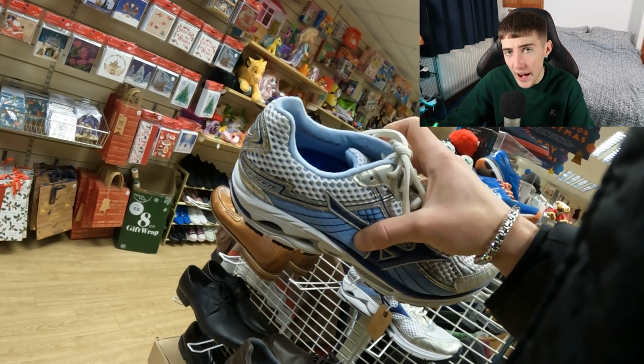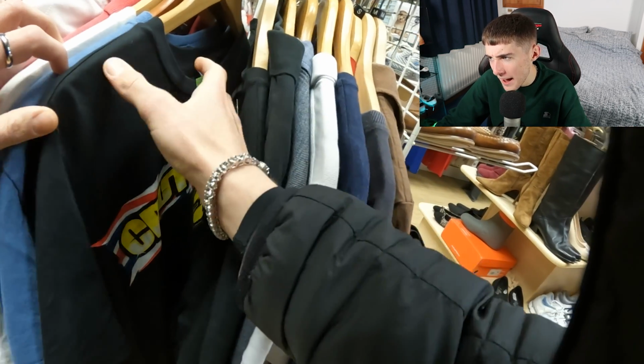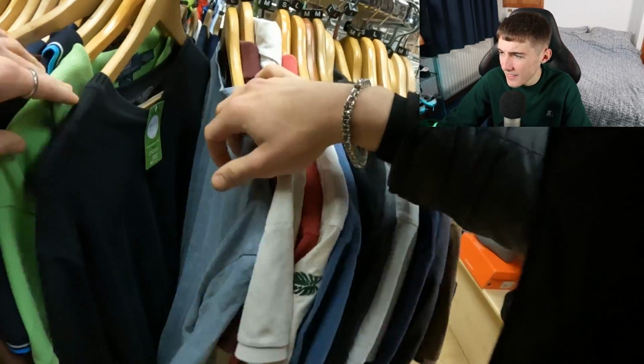If these were in an all grey, I probably would have considered picking them up. Weren't too keen on the blue accents though. That was the only thing that put me off. But then I come across this racing t-shirt. Thought it was really sick, but it was about £6 or £7 I think it was, and that's just too much for what it was. Maybe if you're picking it up for personal, it'd been worth it, but to sell on, nah, not so much.